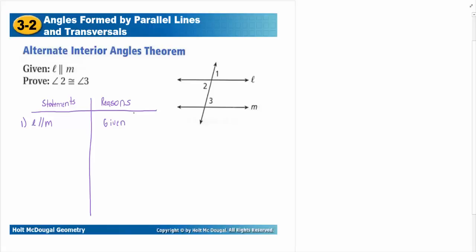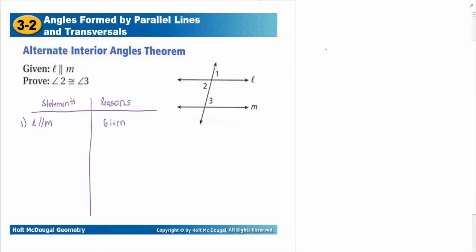So as you look at these angles, we have some properties that we could apply, and all you really need to do is just look at the picture and say, well, what do I know? And again, you could say, well, I know that angle 2 and 3 are congruent. Well, you do because you know the alternate interior angle theorem. However, we can't use that. So let's use other properties that we know.